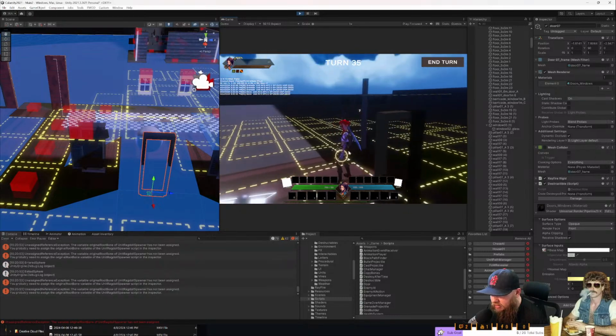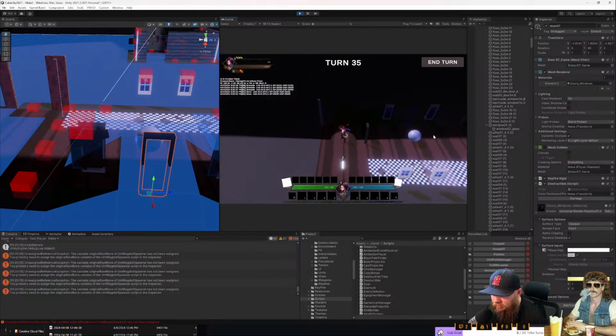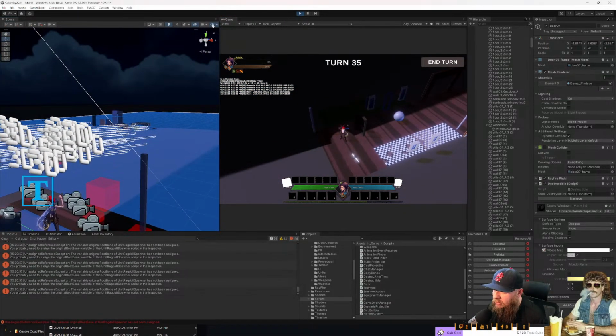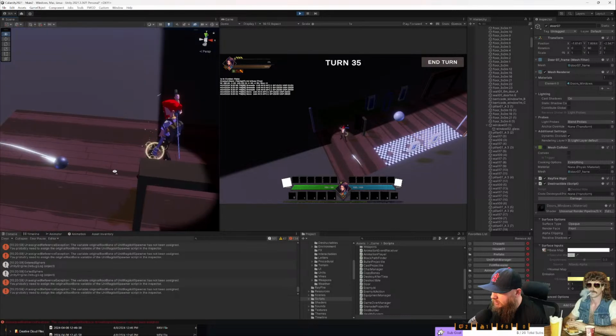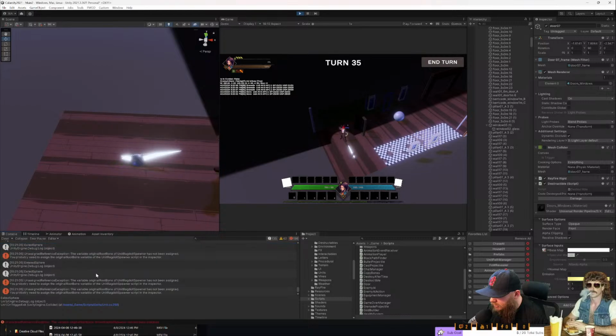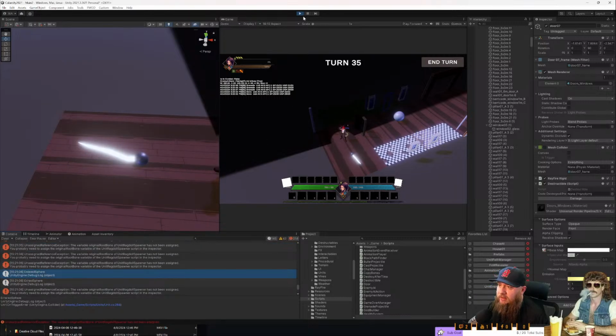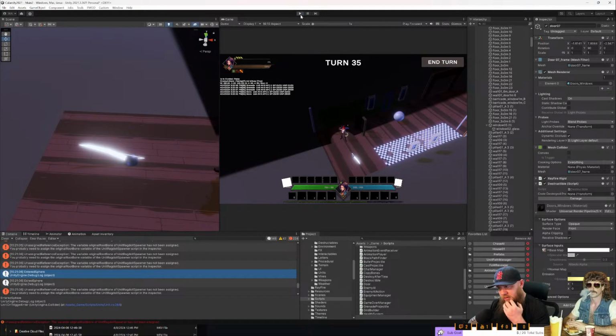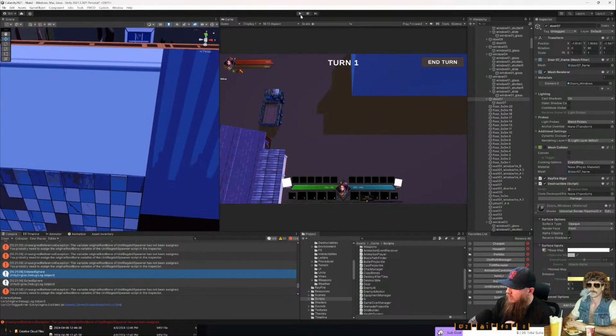We got a bug. Space grenade. What is going on? The variable original root bone. Oh, I died. That's what's going on. I killed myself and my ragdoll failed. Alright. So most of the building's destroyable.